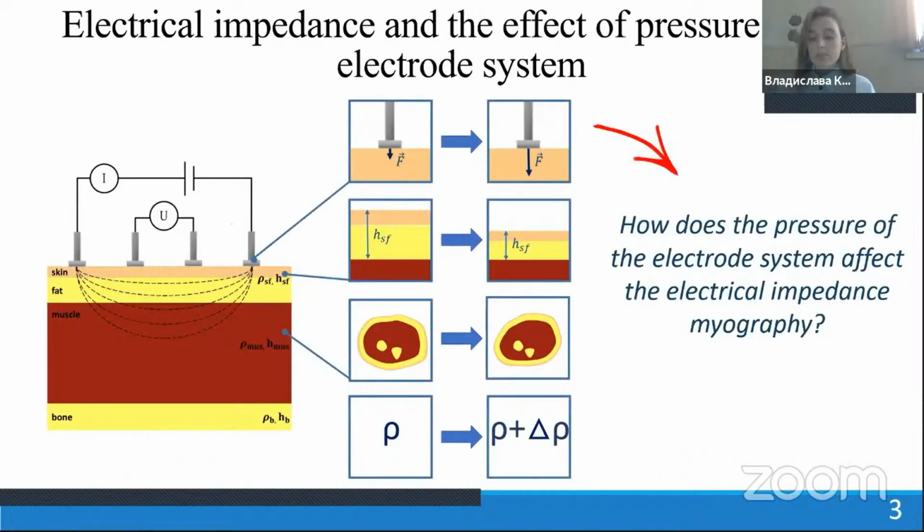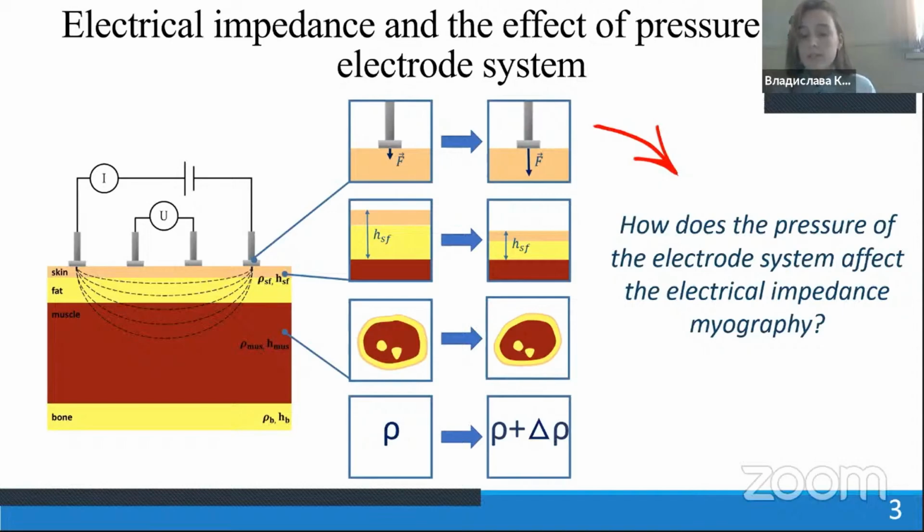Electrical impedance measurement is a non-invasive method for determining the electrical properties of tissues. This method consists of placing a high-frequency probing current between current electrodes and registering the arising potential difference at the measuring electrodes located in the projection area of a muscle or muscle group that are active during action. The measured values of electrical impedance carry information about the electrical properties of biological tissues at the depth of probing.